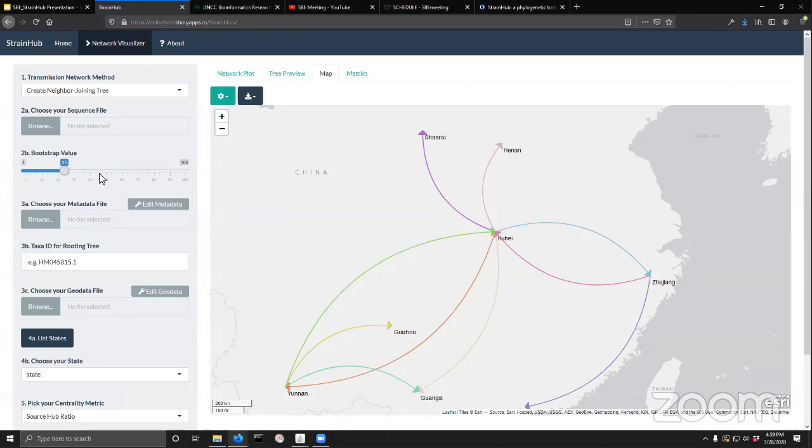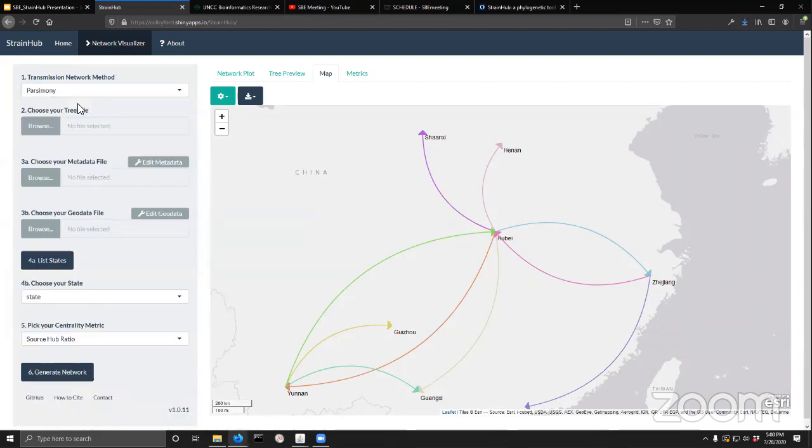Just know that this is an open source project, and this is being hosted on a low powered, cheap server. So if you want to create your own trees using the software and you ramp this up to, let's say, 100 or even farther, it may time out before it finishes. But you can run StrainHub locally from your own device, and if you have a beefier device at home, you can get away with more.